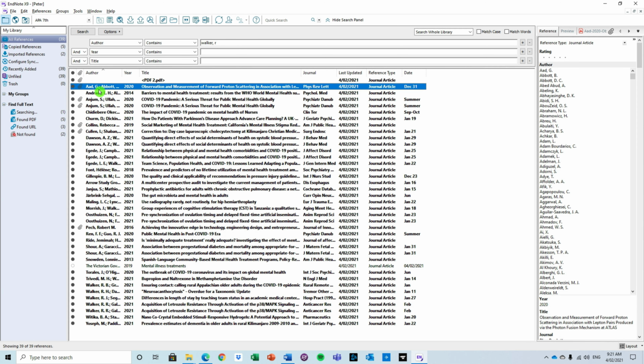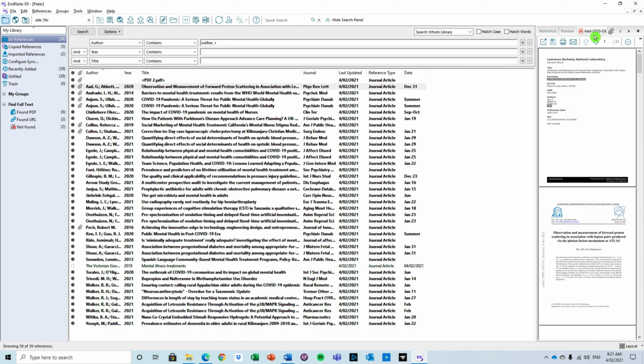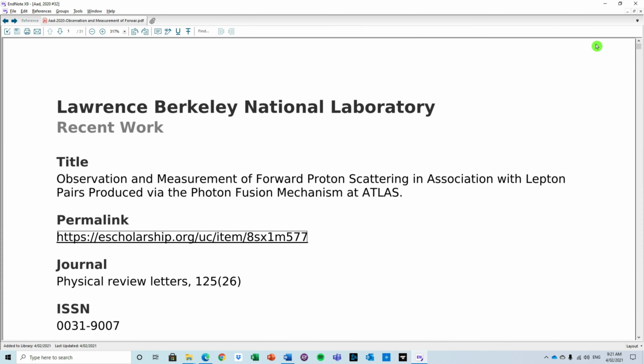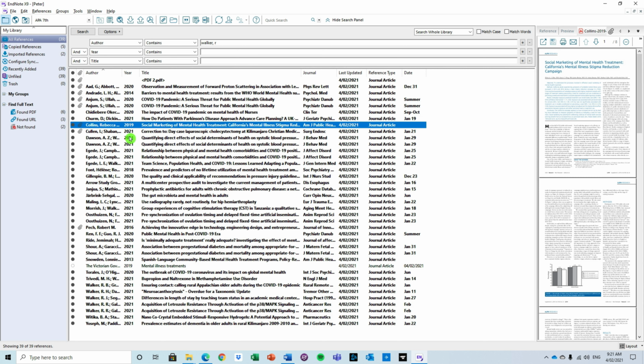So to see what it looks like, I can click on one of these. It's still doing a search. I can see all the different references here. I can go to the preview tab, but now if I click on the PDF tab, it's actually given me a full text version. Again, I can click on this button to open it up. I can edit, add notes, highlight text, and close that. So it's actually found a few for me here. If I click on those, you can see I've now got the full text version, and that makes life so much easier if I need to actually do a bit more reading on that reference.